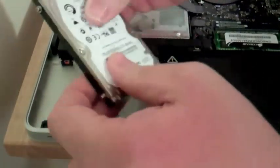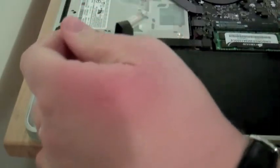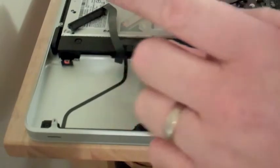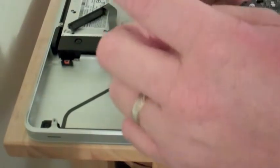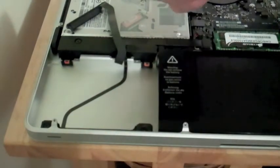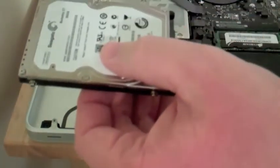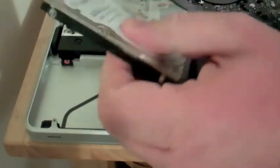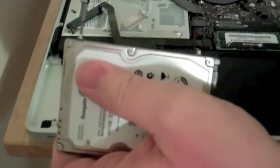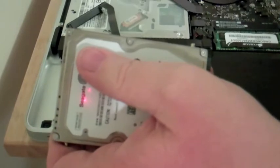Once you take the drive out, you'll notice it has a ribbon connector. Be very careful with this ribbon — this is where you might absolutely ruin your MacBook Pro. Just gently pull that connector off and lay it down on top of the CD drive. You'll notice it's a SATA drive. It's got four little screws on the sides that rest inside some slots on the computer, keeping the hard drive from bouncing around while it's spinning. We're going to go ahead and take those off — this is why you need the Torx screwdriver. Just very carefully unscrew them, and for the last couple revolutions just use your finger. Then put them on the tape.